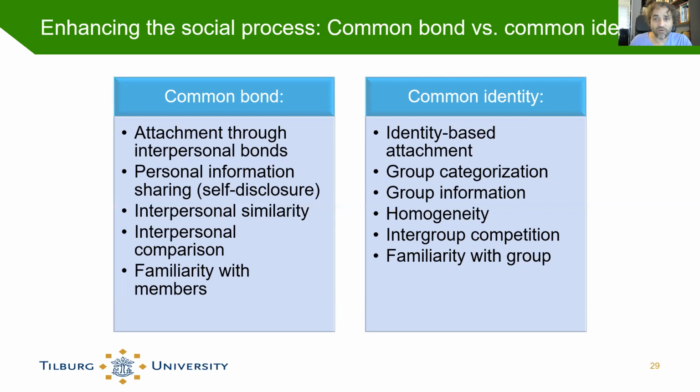So you have group categorization. You have information about the group and why your group is cool. You feel similar to each other because you feel part of the same group. And you feel similar to each other and you feel cool and you feel part of a group because there is often intergroup competition. So we're group blue, we're better than group red. So your familiarity and the liking you have for each other is based on group membership.